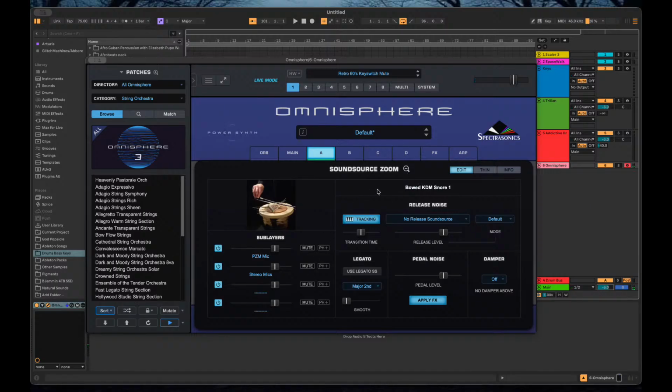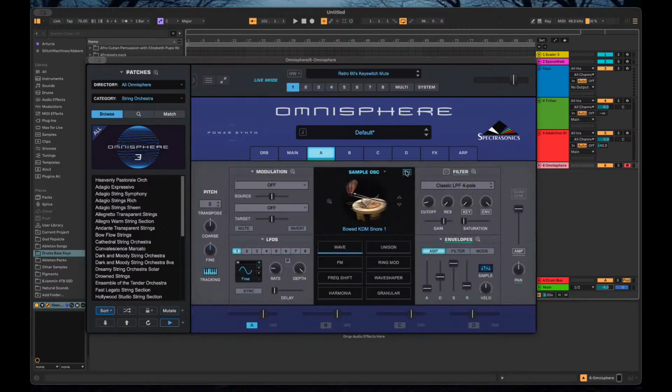And I just noticed this sound source edit over here because I had never seen this before, because obviously I never built a sound before. But you can go in and see where the mics were placed and adjust the mic levels or how much of this mic is going to be in the layer. That's crazy, by the way. That is crazy. So this little icon right here is super helpful.